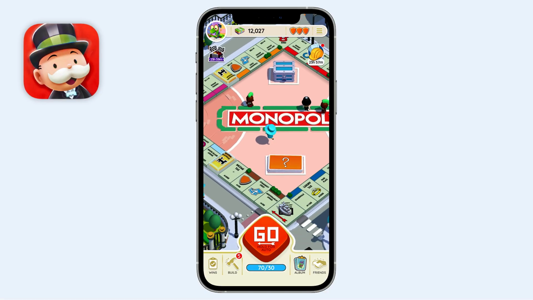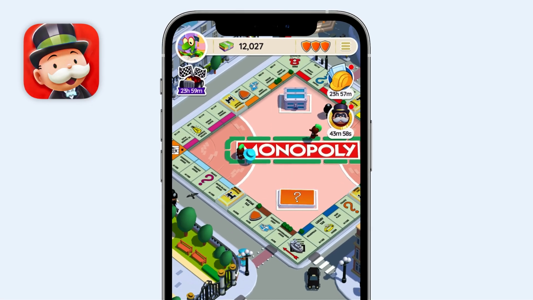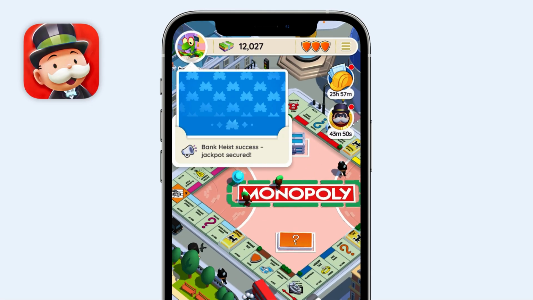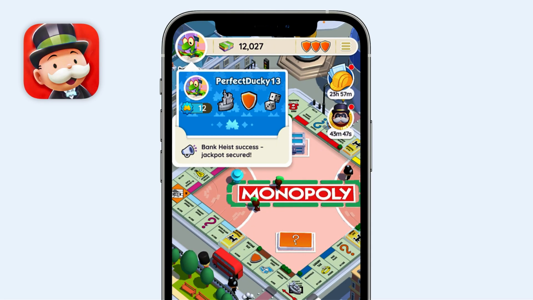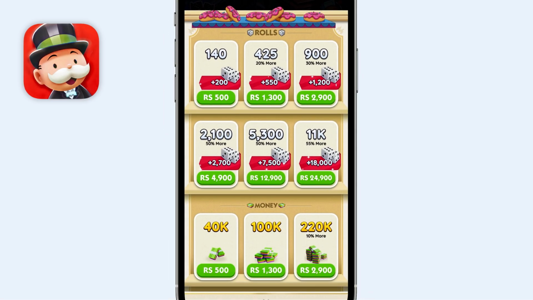more points. Once you're inside the game, you will see this interface where you can get some options that we will explore. From the top right, if you tap on that, it will open a drop-down where you can see your profile name and also the other things you have already earned. After that, if you tap on these points, a new page will pop up on the screen where you will see the number of points that you can purchase if you want, or you can earn by playing this game.